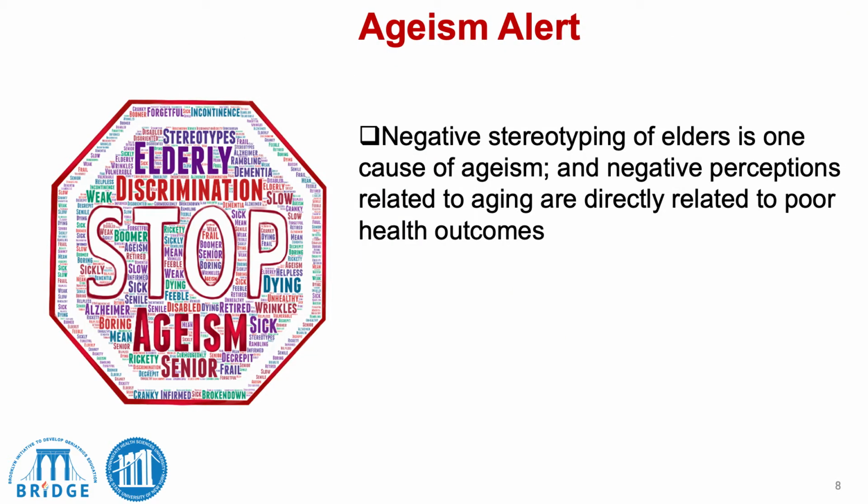So throughout the presentation, I'll have some ageism alerts. We're trying to stamp out ageism, as I said, to provide dementia-friendly, age-friendly care. So the first ageism alert that I would like you to think about is: negative stereotyping of elders is one cause of ageism, and negative preconceptions related to aging are directly related to poor patient outcomes.